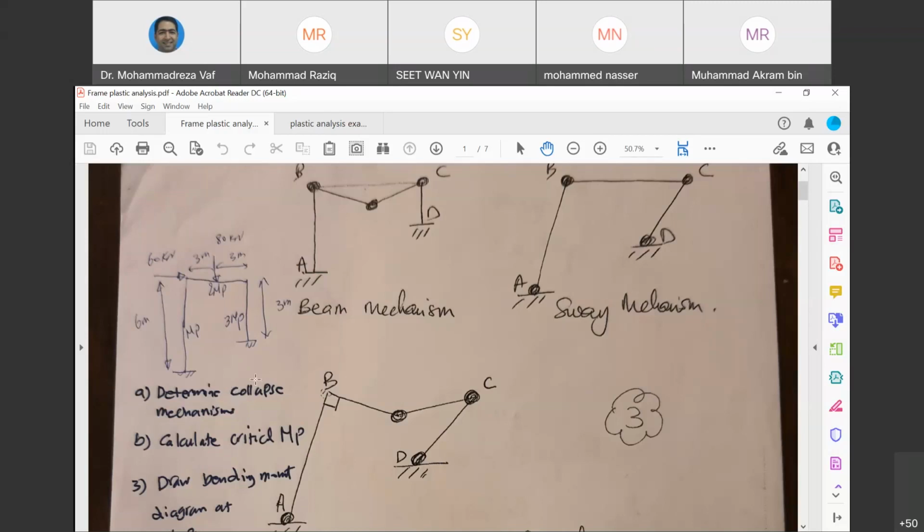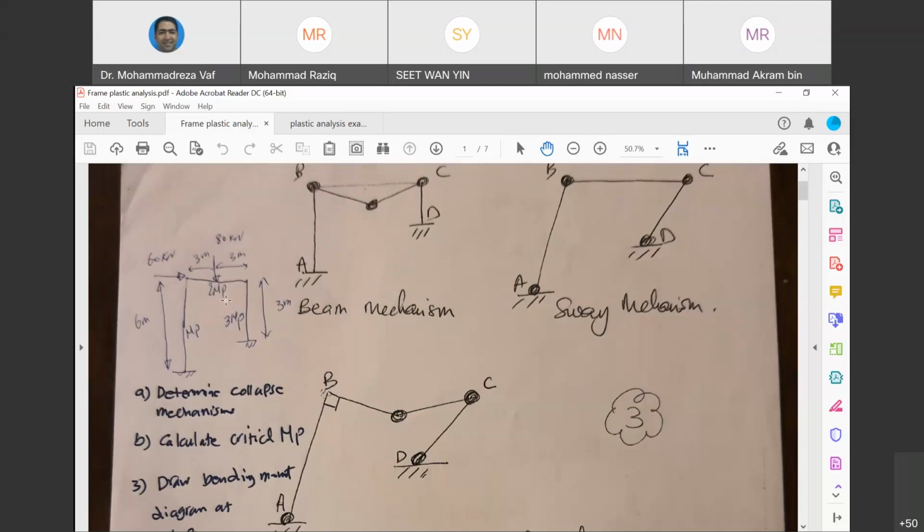Okay, as we learned, for frame we have 3 different mechanisms. One is beam mechanism. Beam mechanism occurs if you have point load on beam or column. So you can see one of your elements in the frame has been subjected to point load. Therefore, the beam mechanism exists for this case. And as we said in the beam mechanism, similar to normal beams, we need to have 3 plastic hinges. The location of these plastic hinges is going to be under the load, and both sides of the beam or both sides of the column. So this is basically the schematic diagram of failure for the beam mechanism. We have 2 plastic hinges at the ends and 1 plastic hinge under the load.